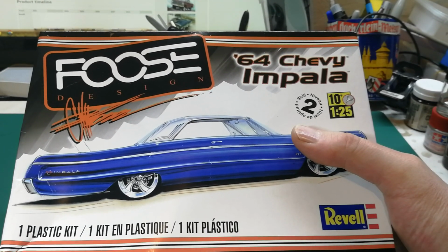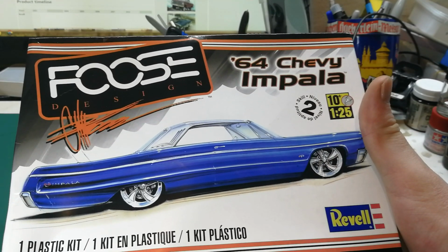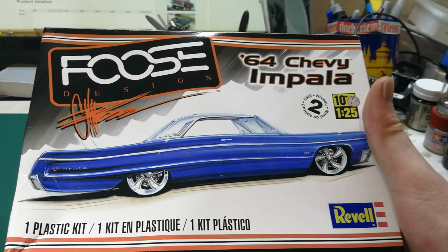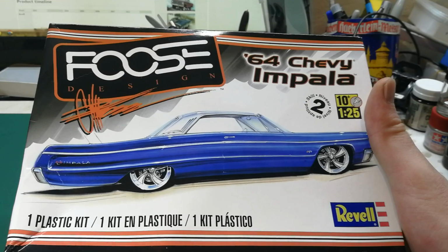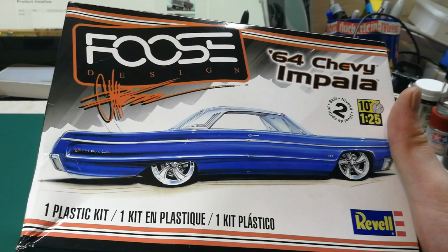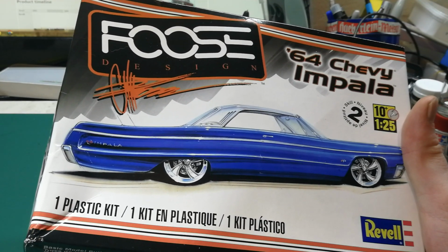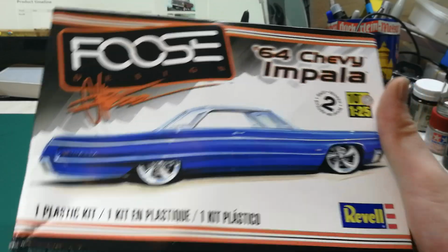Looks very cleanly popped. Shouldn't be a problem to put this together, either in that blue or any other color you choose. That's the nice thing with the model builder, so you don't need to have a historically exact color scheme of what the Russian army wore in December 1941. So you can do that to your heart's content, maybe take into consideration the color of the decals and work from there. So it has this white silver roof and then the blue, beautiful blue body here on the box art.